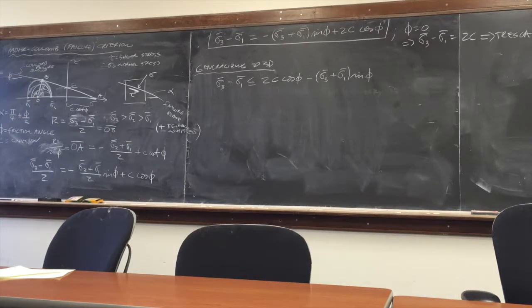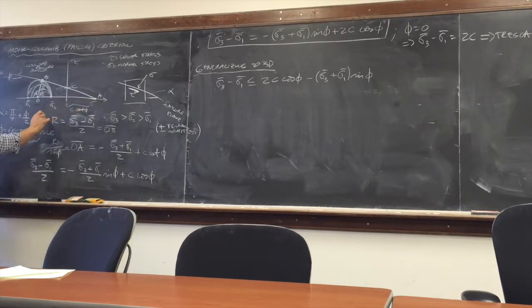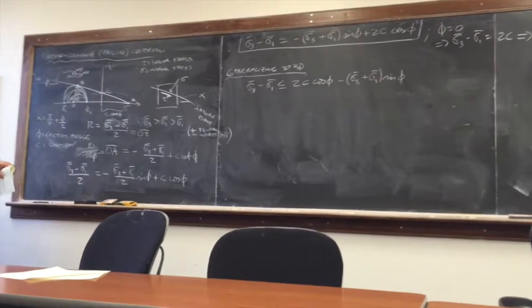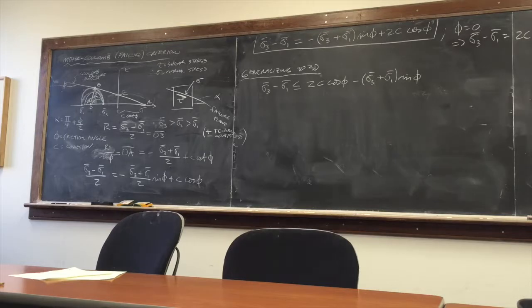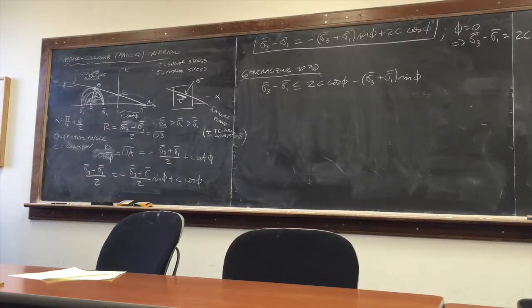Sigma 1 equals sigma 3. Always a point, always here. Safe, except for when you get close to this one. We'll get there later. But for every other point to the left of the cone, isotropic state, safe. The moment sigma 3 and sigma 1 start to take a distance from each other, the radius starts to grow, and eventually you will fail, according to Mohr-Coulomb. Same thing for Tresca.